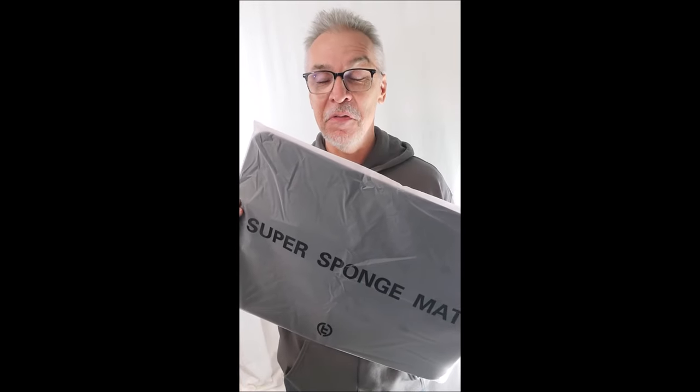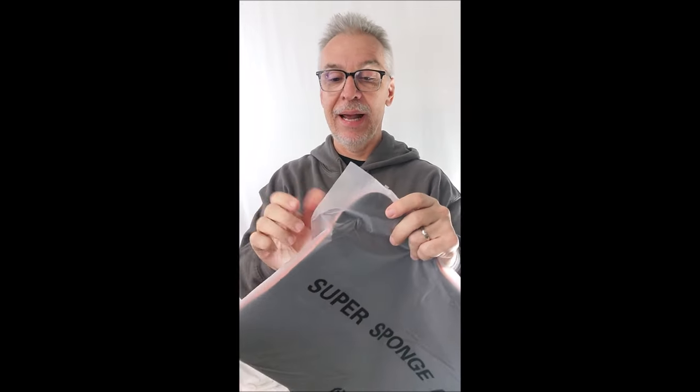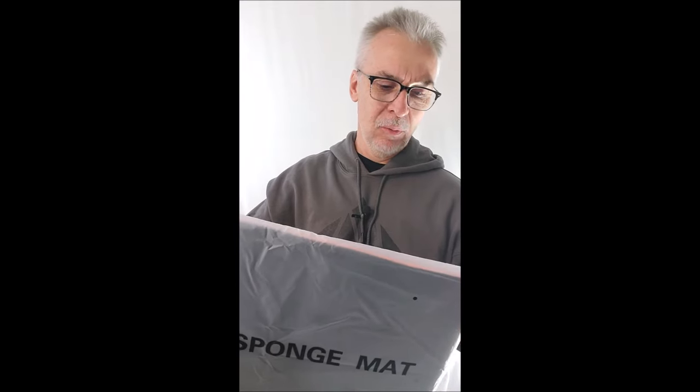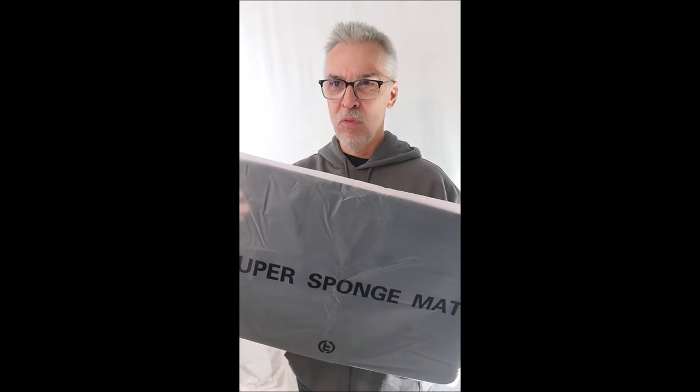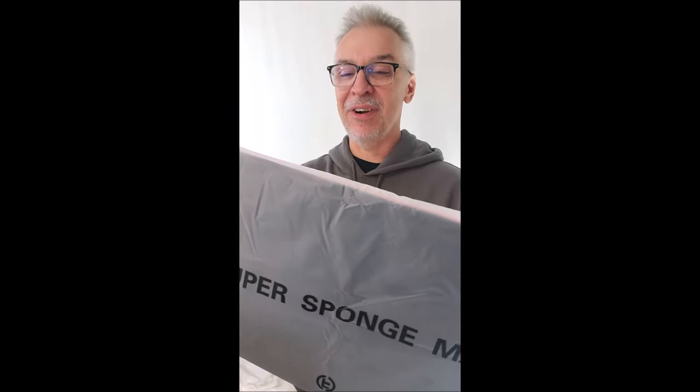So we are going to go vertical — I literally have to show this to you. I want you to see this, but also because I have not opened it. So we'll kind of do like a little unboxing or reaction video. It has a nice easy-to-get-into bag. It says TCC Magic on one side, super sponge mat on the other. I'm thinking, what is it going to be? It's just going to be sponge, right? Normal card mats have a rubber feel — like wetsuit material and a soccer ball had a baby. But this is actually two different parts. The black surface feels kind of like a card mat would, and the orange part definitely feels like a sponge.